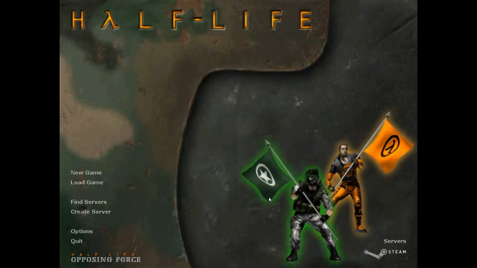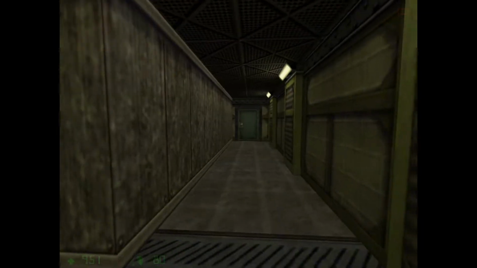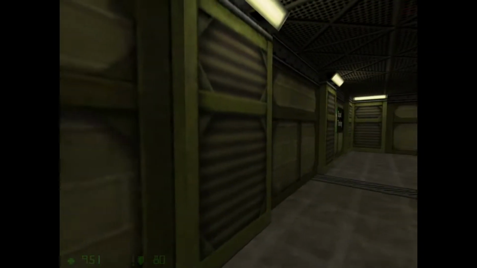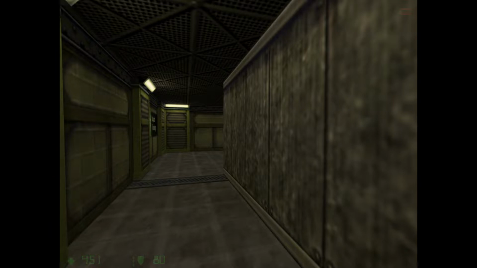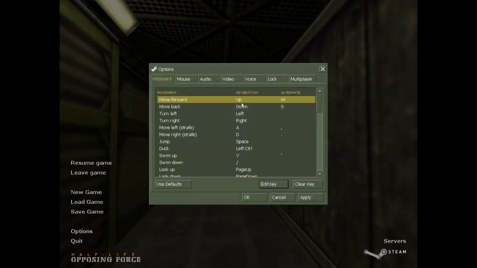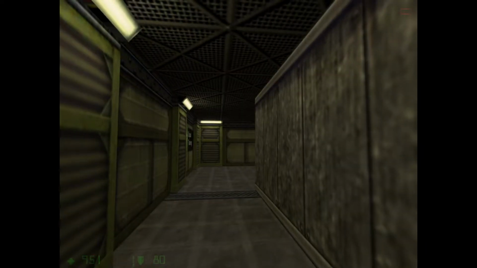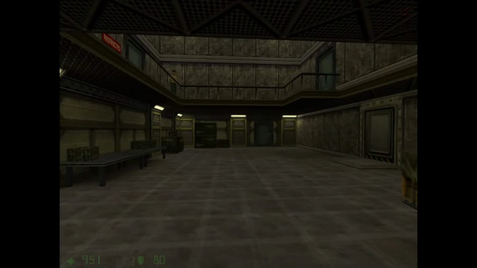Today we are going to continue our gameplay of Half-Life: Opposing Force. I found out the problem. In the last video, I don't know why, but it just wouldn't let me move the mouse. But now I found out the reason. I should have made this setup, but now it works, so it's fine.